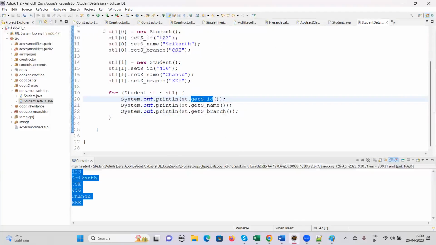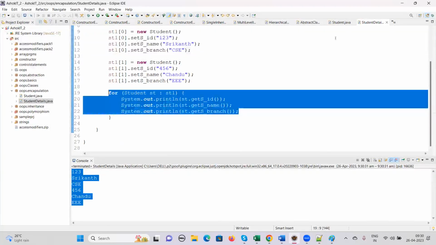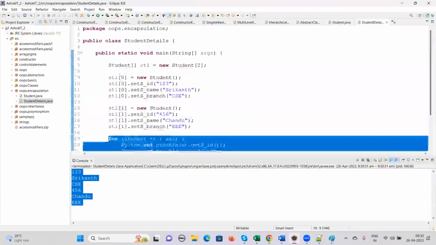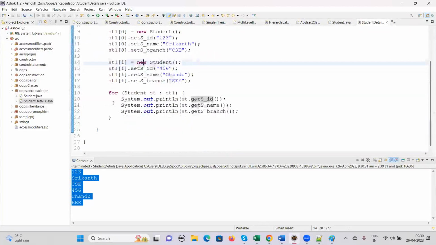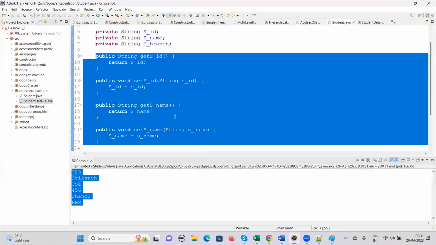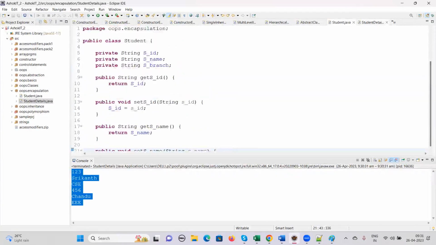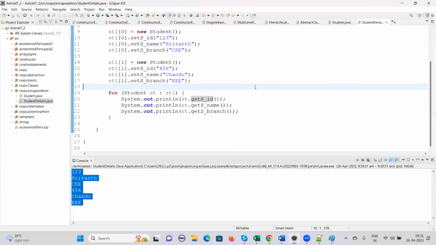So what I'm doing is setting the values and getting the values here. Which variables you set and get depends on the type of variables we have defined here and these getters and setters. In this object I'm setting the values, here I'm getting the values. It's all up to us how we want to use it. If you want to take the display method here and only call the display method, that is also possible. Otherwise, if you want to maintain only getters and setters in this class, that is also quite possible. You can do it like this.